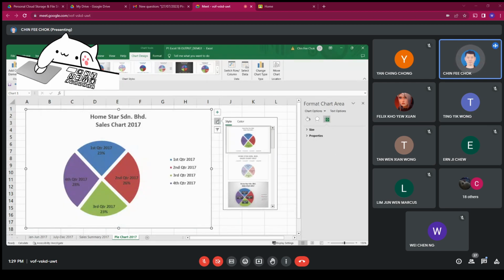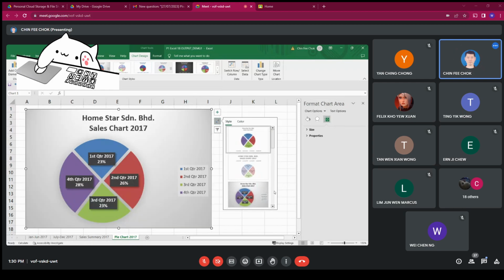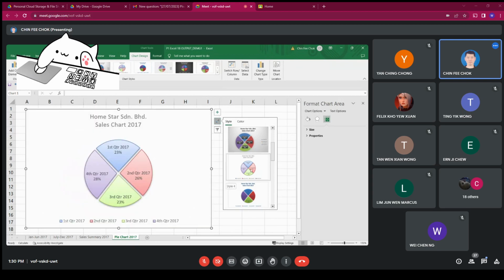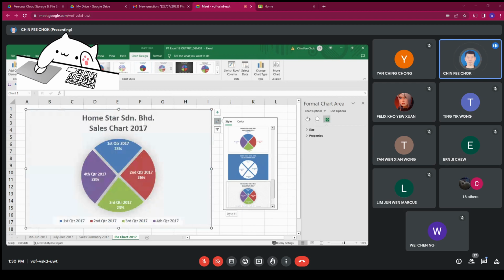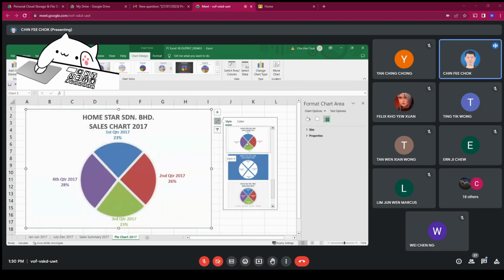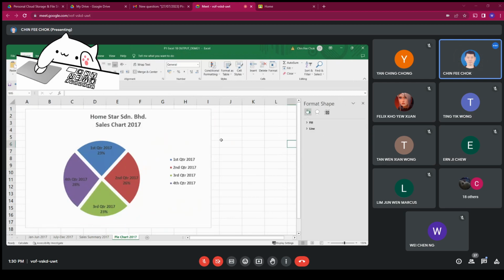Even you can set here, change the style, even change the color here. You can have many selections, it depends on you. If you want to use this one, then you just click here. So this one you call pie chart 2017.